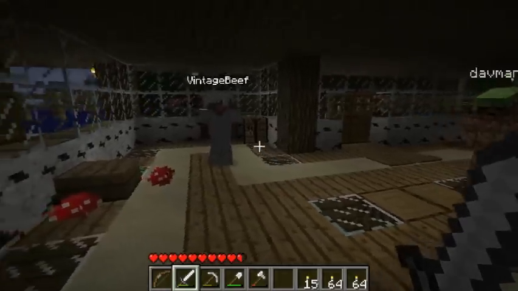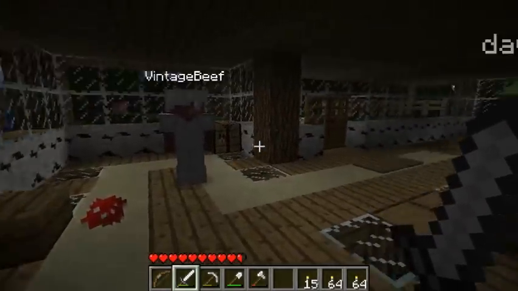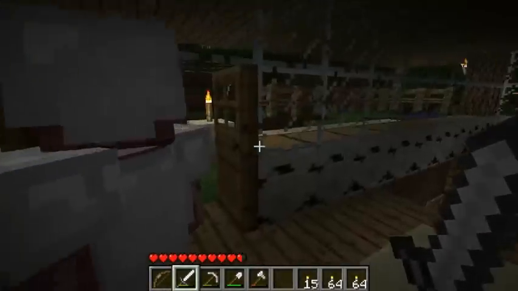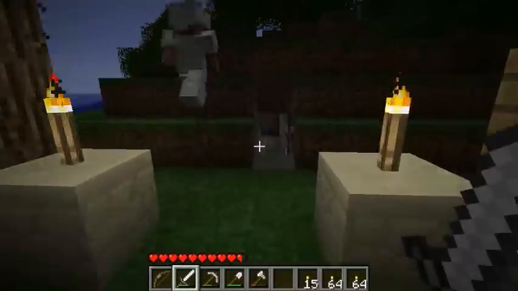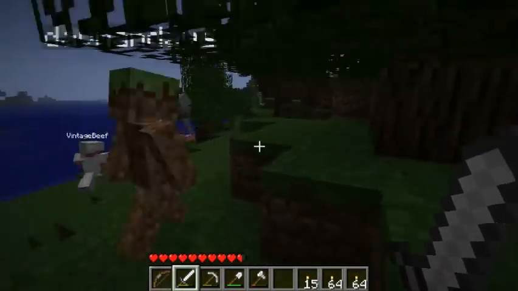Hello everybody, we're back with Vintage Beef, and he's gonna be showing us his house. Hello! Well, hi, Vintage. Well, this is Shreem's right now, but he'll be showing us how to get to his house first. If I can remember how to get there, just follow me, guys, and hopefully I won't get you lost.